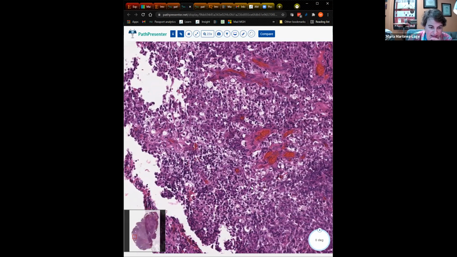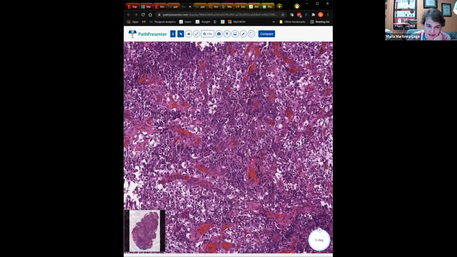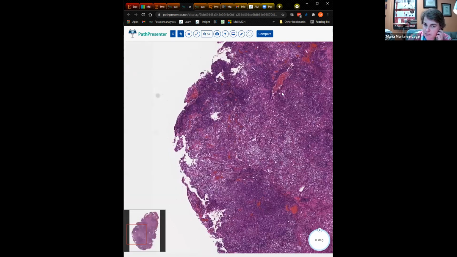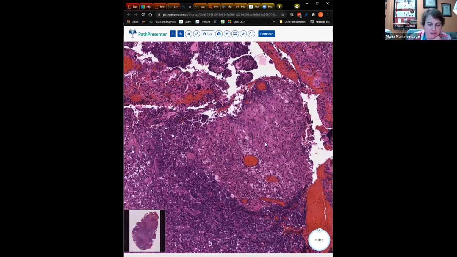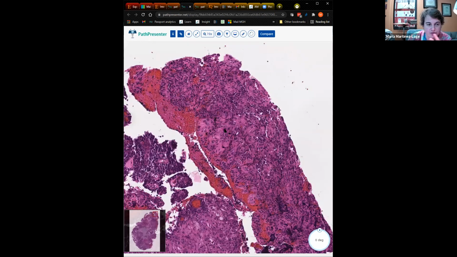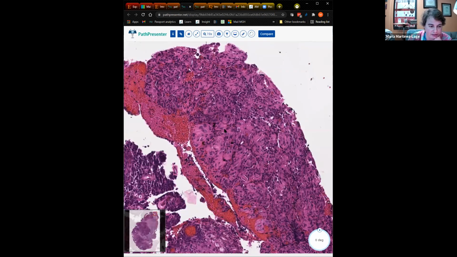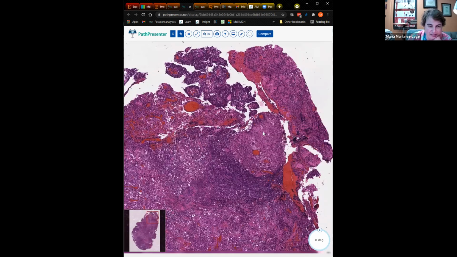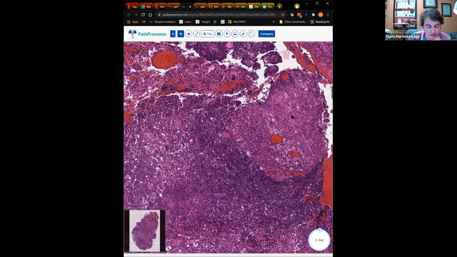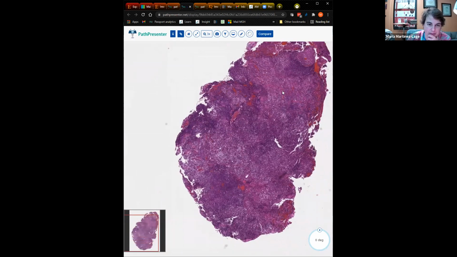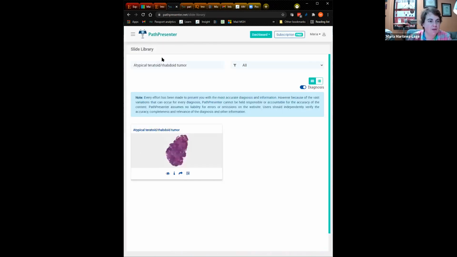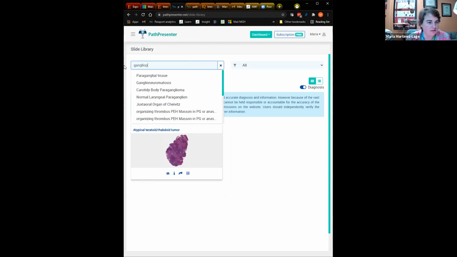ATRTs are characterized molecularly by, as I was saying earlier, loss of SMARCB1 or INI1, and a very small group of them can be characterized by loss of BRG1, which is SMARCA4. So there's two molecular subtypes of ATRT. Again, these are typically seen in children, and they have a very dismal prognosis for the most part. And again, they do tend to present in the posterior fossa, but they're not limited to that location. It's maybe not the best example in the sense that we did not really have very good rhabdoid appearance.